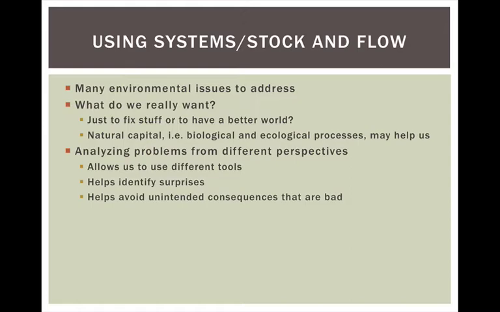And the way we avoid causing unintended consequences or some surprises is to use different tools and different analysis approaches. And stock and flow systems is one of those. And you're going to see a couple others in this course. You're going to see a network approach, and a game theory approach, and looking at problems from what's uncertain and what's known. That's another way to avoid some of these problems. So again, just using the stock and flow approach on its own won't help us avoid the surprises that we might bump into, but as one of many approaches, it can help us avoid those unintended consequences.